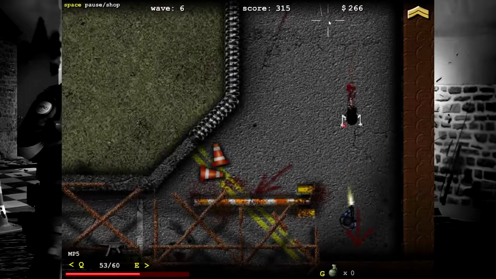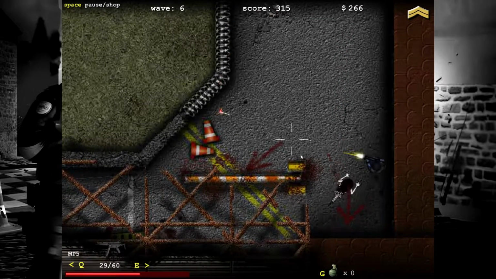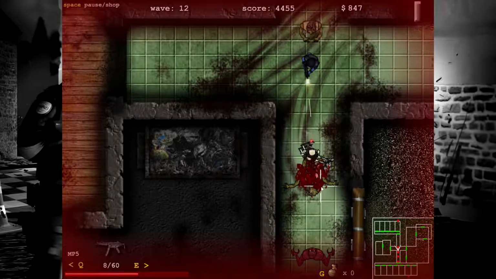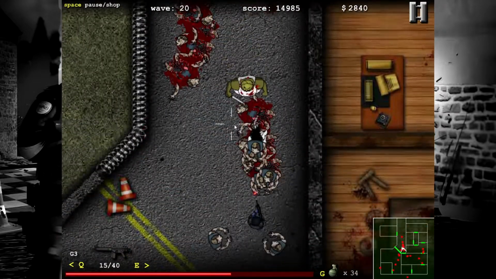All the zombie types from the first game are here, along with a bunch of new ones. This crawler thing called a choker, which is really tanky for some reason, and this weird red thing, I don't know what it is. Now, SAS 1 was a really easy game.